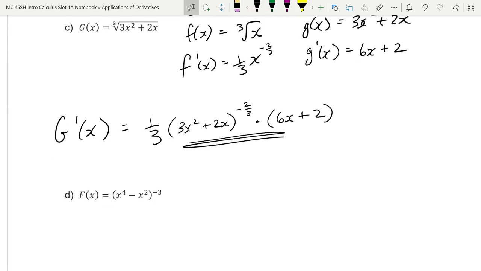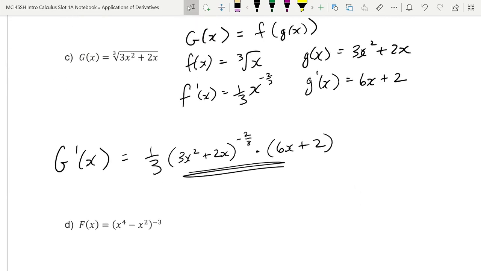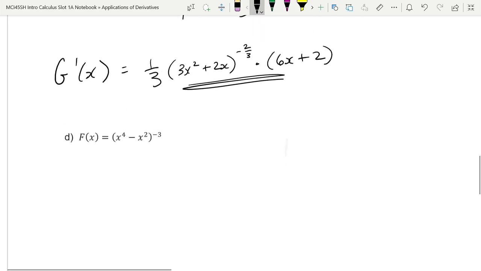Okay, and then let's try this next one. As you start to do these, eventually, probably not too far from now in the future, you probably won't need to do all of this thinking. In fact, why don't we just try that right now? Let's see if we can skip the rigmarole and just go directly to f primed of x.